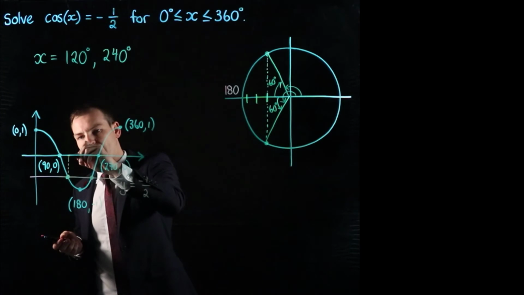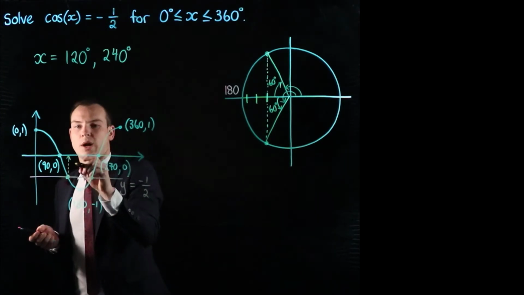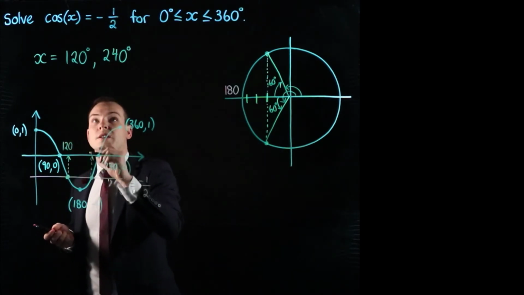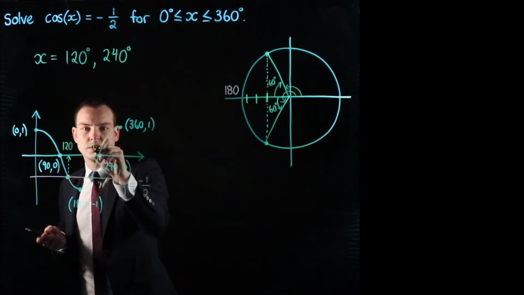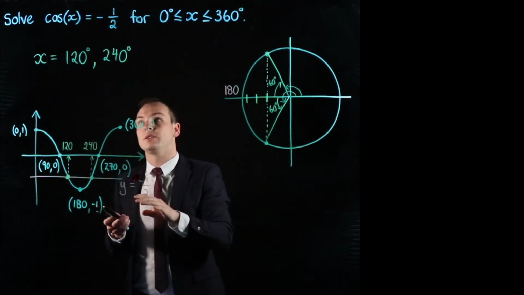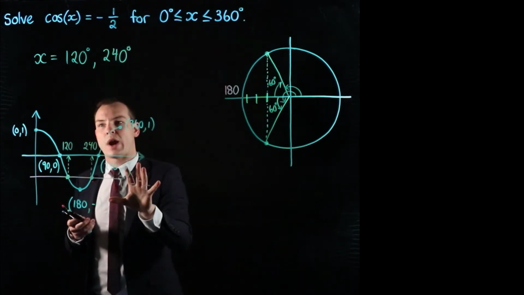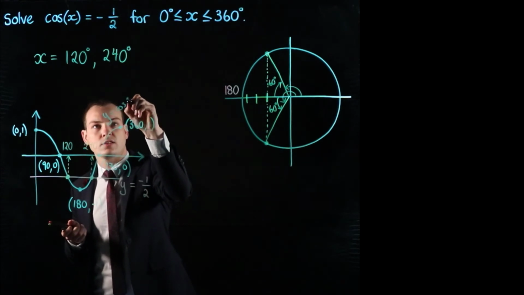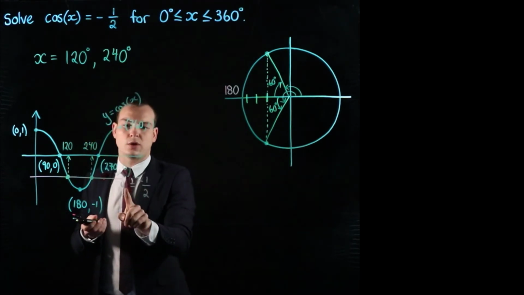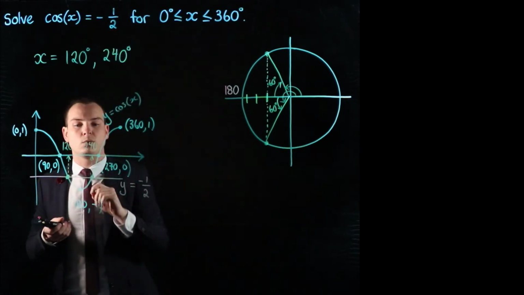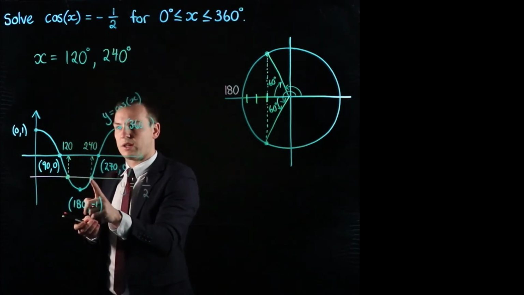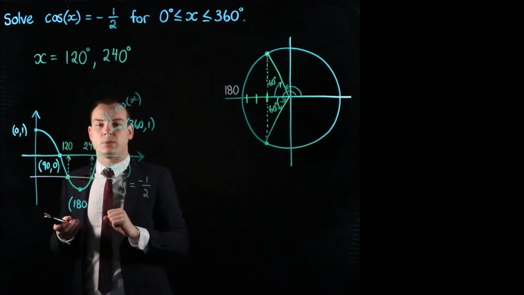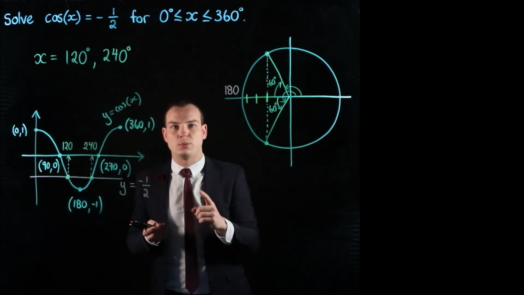And the x values there that we've found, this x value relates to 120 degrees, and the x value over here is going to be 240 degrees. So that's how the solution to cos of x equals negative 1/2 relates to a graph. We start with our first graph, which was y equals cos of x, along with the graph of y equals negative 1/2, which is what we were solving it equal to. And the 2 points of intersection here and here at 120 and 240 are the solutions to the equation that we solved.